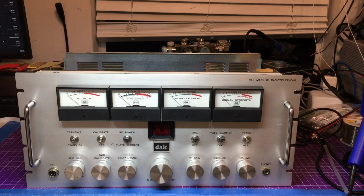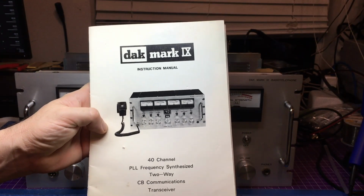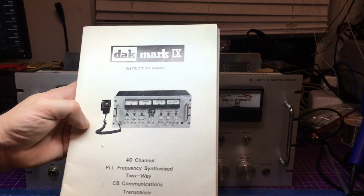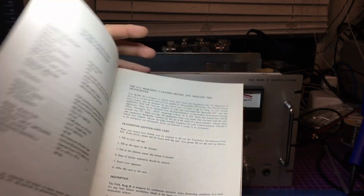Blew the dust out of Mr. Steve's DAC Mark 9 radio telephone. Forgot to let you know that, yeah, he included the manual for this as well. And it goes through all the functions and features. It's the original one.